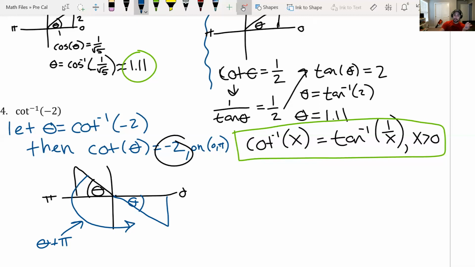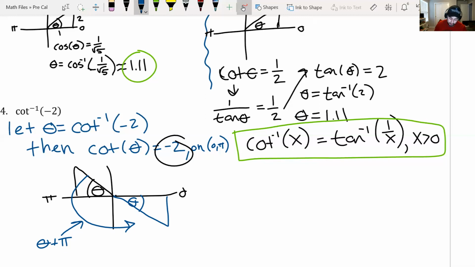We're going to use everything that you see up here. But now for the inverse tangent part, for the inverse tangent of 1/x, guess what you're going to add to it? You're just going to add pi. That's it. You're just going to add a pi.